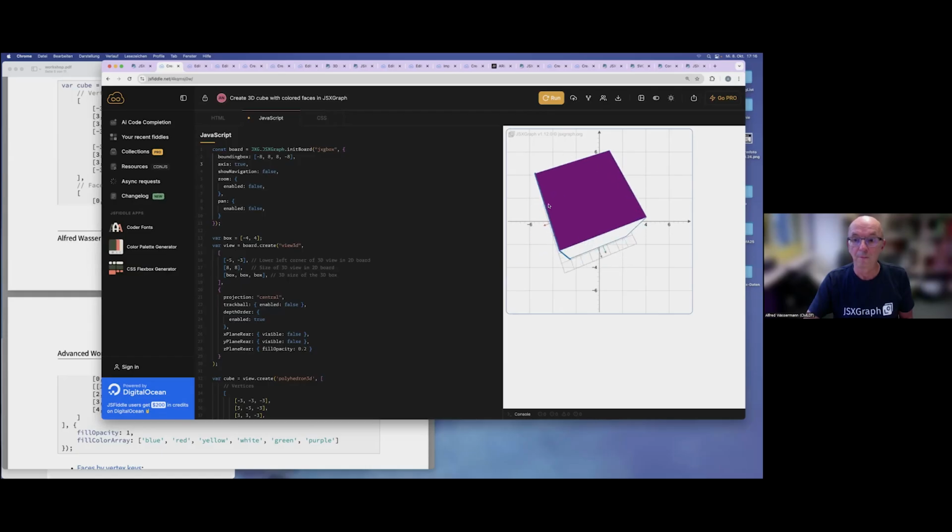The first array tells us where the approximately lower left corner of the 3D view is. So it's -5 and -3.